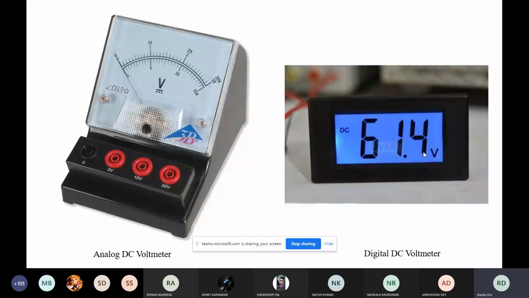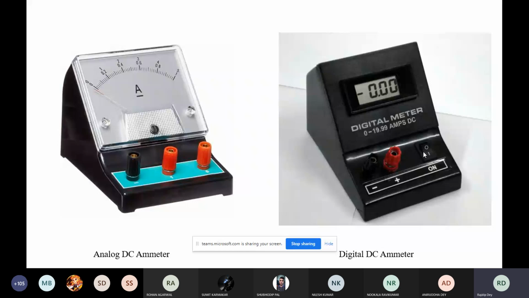So you can see here also we can change the range here. From this figure, this is not very clear. Okay, here you can see how we can change the range. This is an ammeter, so we are going to measure current here. Now you can see how to connect this ammeter with the circuit. There is positive and negative connection because this is a DC.